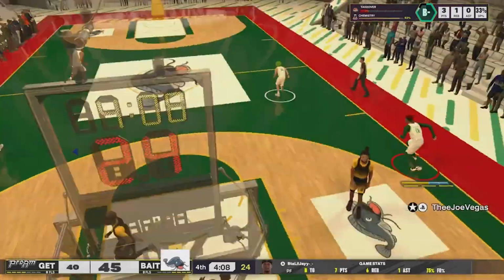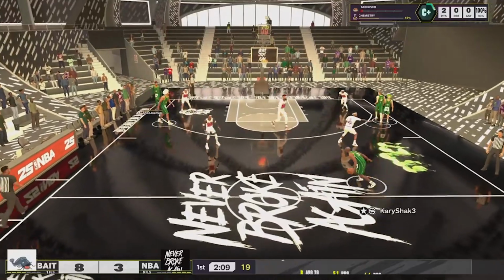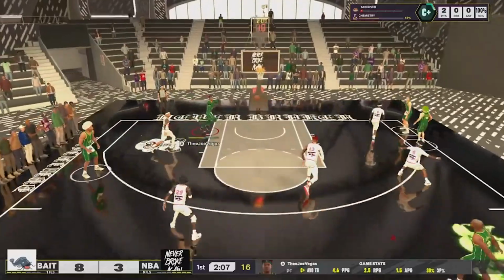2K is a game of adjustments, so every single time you adjust, the other team's going to adjust. It's just going to be a back and forth thing. So you want to make sure you're able to retain as much information as possible and be able to relay that to your teammates whenever you need.